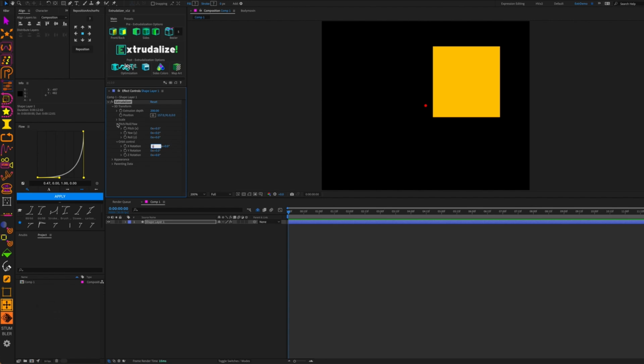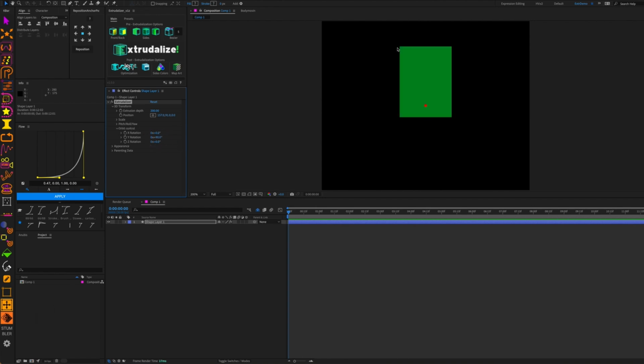Here we are. So here we also have scale controls. The scale controls the size of the front face or the back face, and you can go from 1% to 200%. For example, if you would like to create a pyramid, this is what you would use to do it.